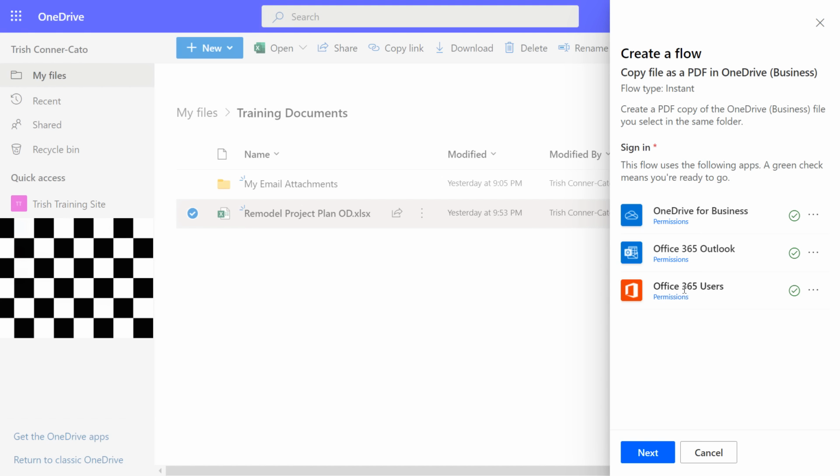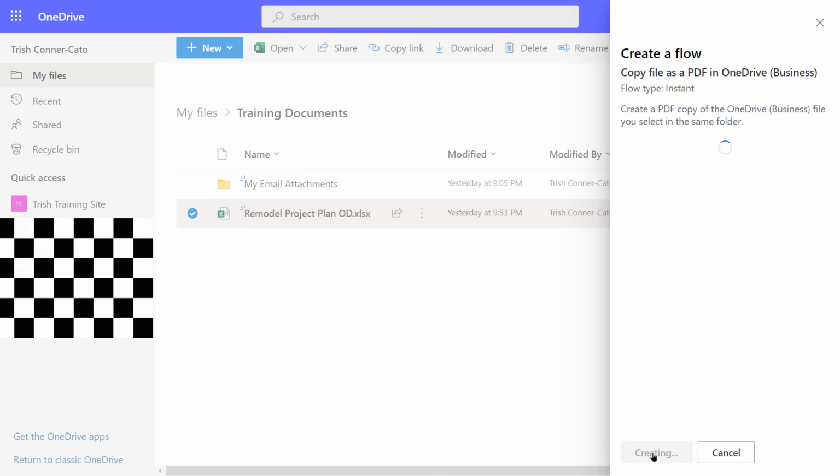You may have to sign in for one of the connections here. I'm already signed in, so I have green check marks for OneDrive for Business, Office 365 Outlook, and Office 365 users. And I'm going to click on the Next button at the bottom.